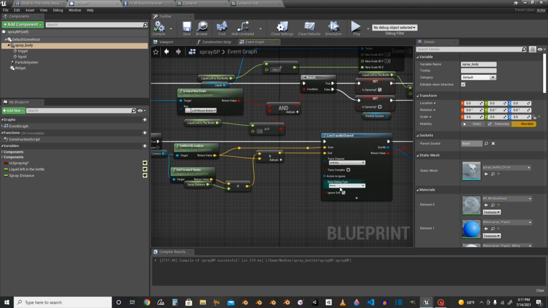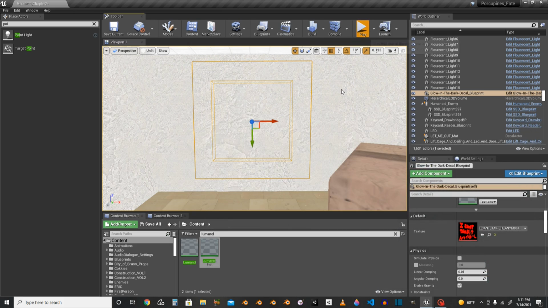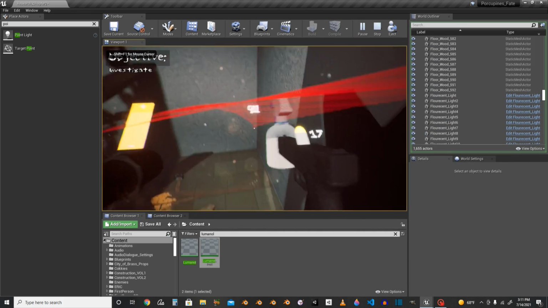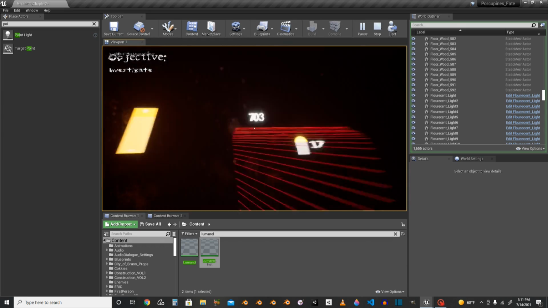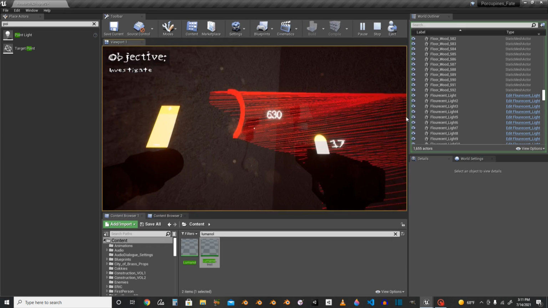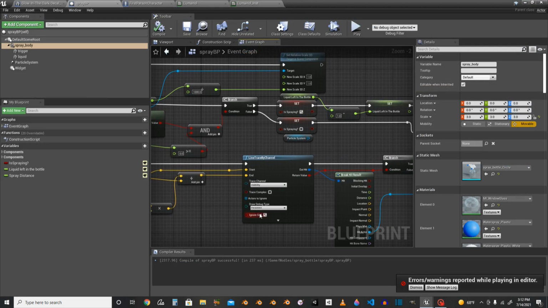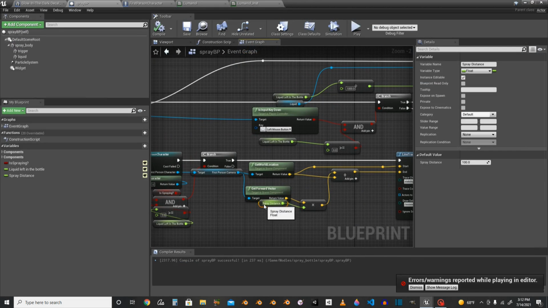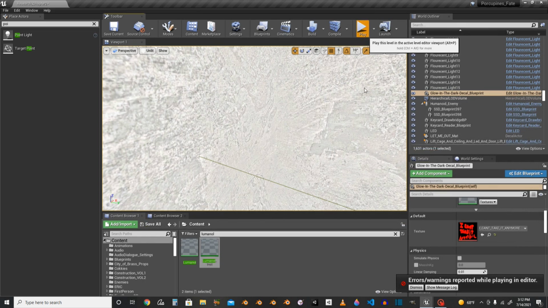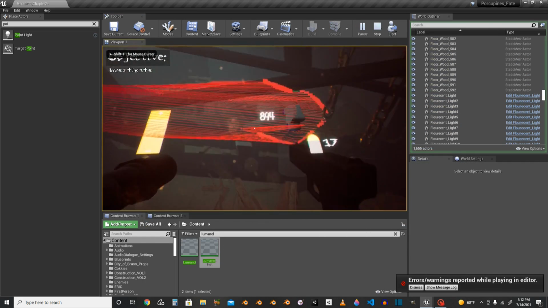Yeah, I'm going to do some debugging here. I swear, if it does not work. Yeah, it. What? So is it doing it, or is it too? Spray distance. Oh, I said 200, not 1,000. 1, 1, 2, 3. There. Yes, now it works.